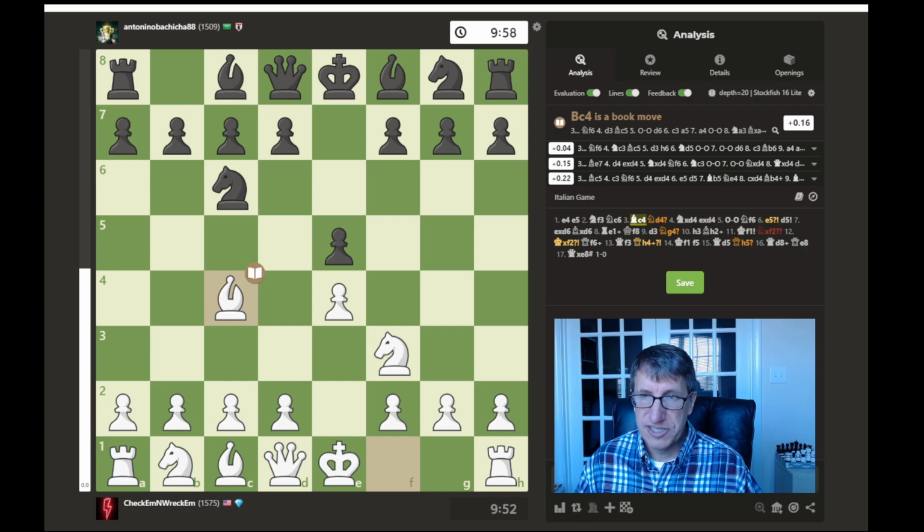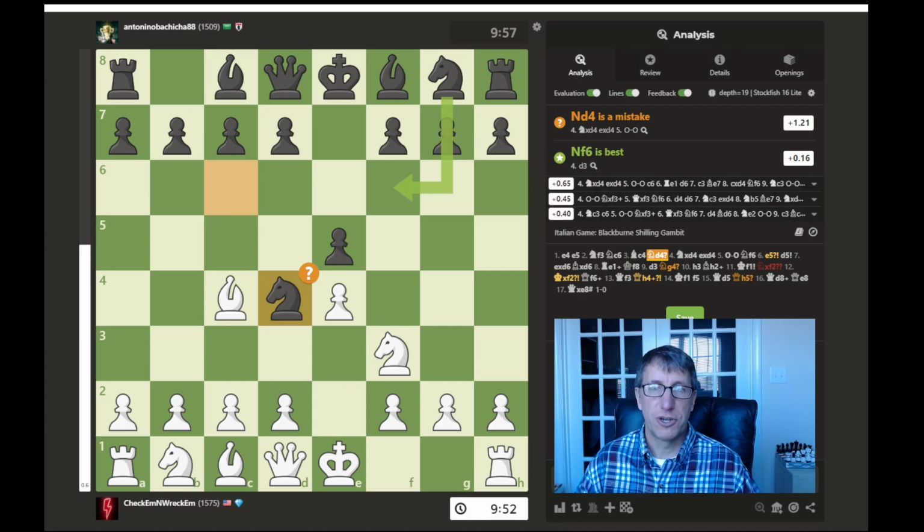But he played this knight to d4 move, which surprised me. The computer recommends knight to f6, bishop to e7, or bishop to c5 as the top three moves. But after knight to d4, the computer says that that is a mistake. And I just captured his knight, and according to the computer, it would have been better to just capture this free pawn here. And then I'm piling up on this right here.